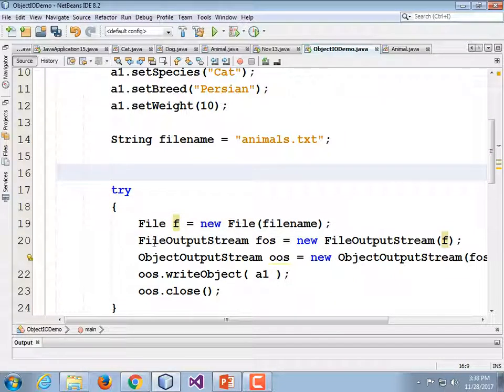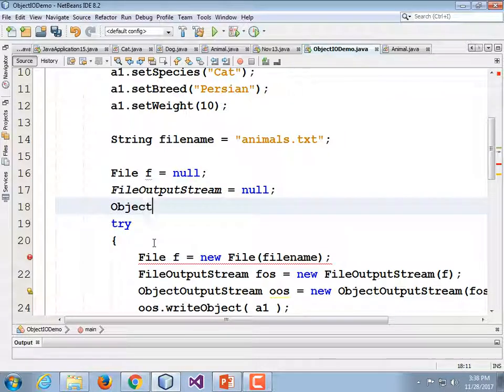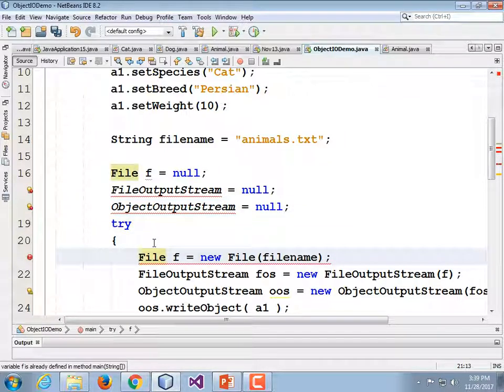So above try, file f equals null, file output stream equals null. Can I type? File output stream is equal to null. Object output stream equals null. And then I need to remove the data types from inside my try block.